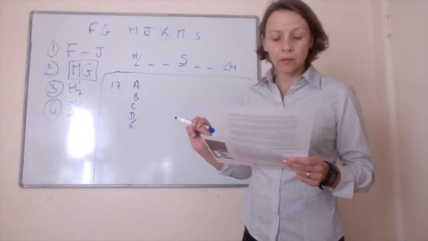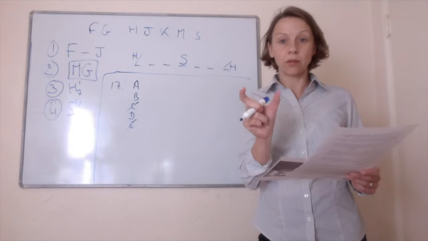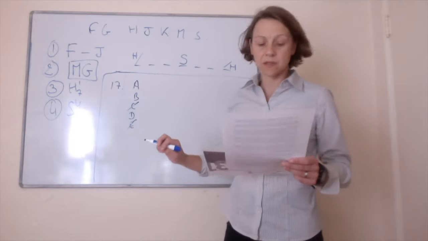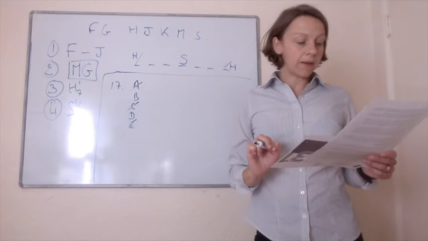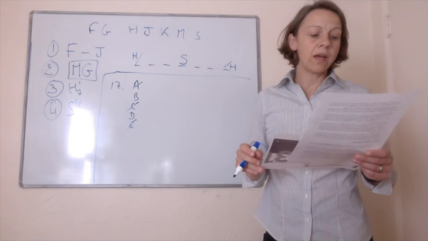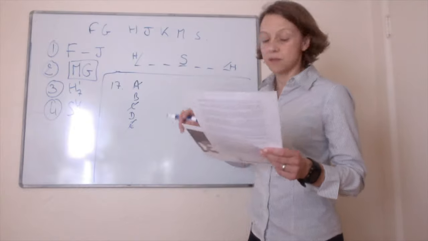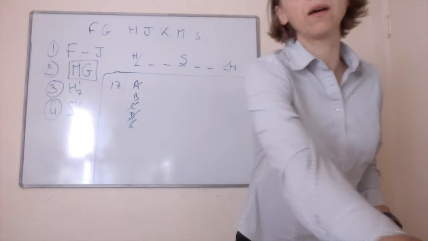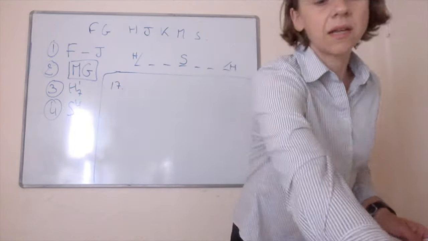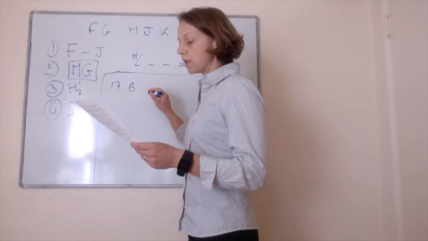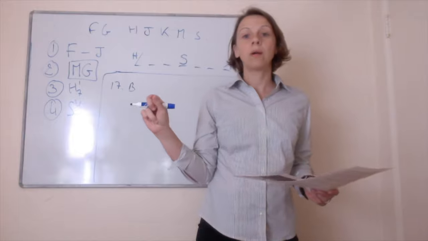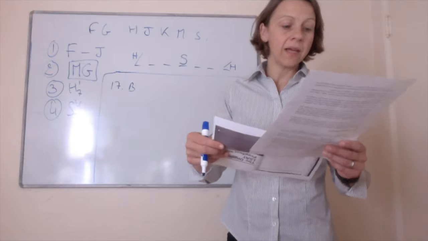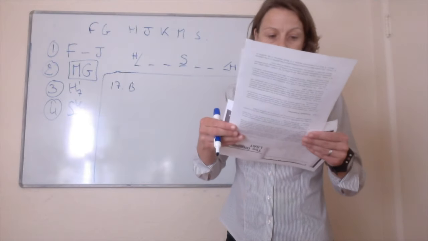Rule 2 rules out C, in which M and G are not stuck together in that order. Rule 3, which is that H is either in 1st or 7th position, is going to rule out A. And then rule 4, which is that S is in the 4th position, is going to rule out D. So the only one that you have left after looking at this is answer B, which gives you an example. So again, highlight in your book this example of an acceptable combination. Okay, so that's for question 17.